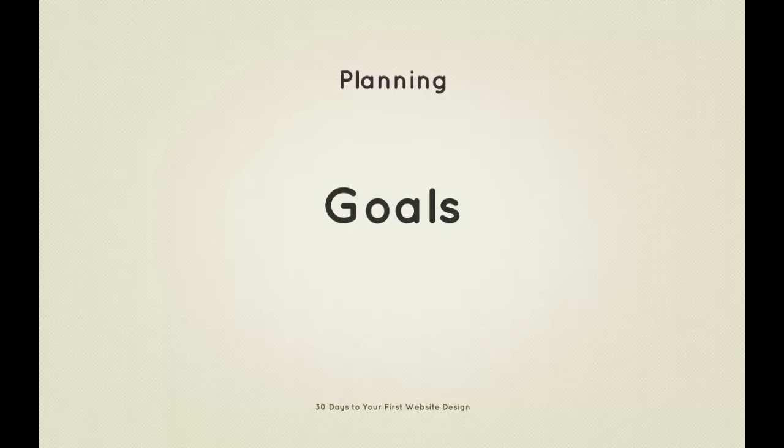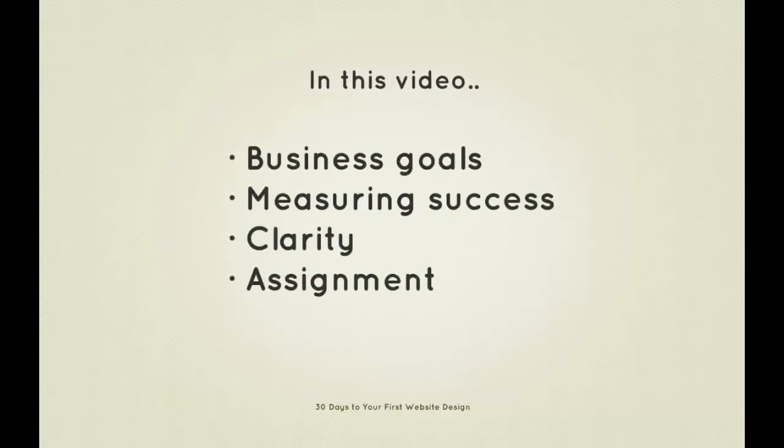I'm Ian Yates, and today we're going to complete our coverage of planning by looking at goals. Let's first take a quick look at what we're going to be covering in this video. We're going to begin by defining business goals, and then we're going to look at measuring success by using those goals before we add a little bit of clarity to the whole lot. And then lastly, as usual, I'm going to set a little assignment before we jump into the next video.